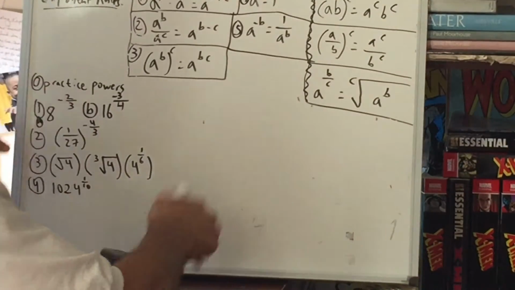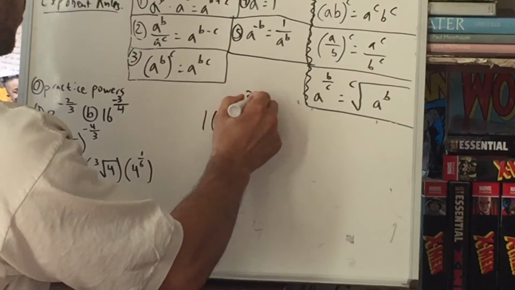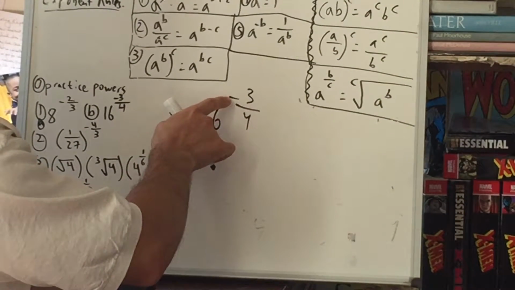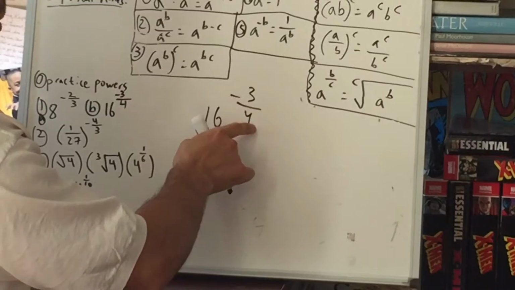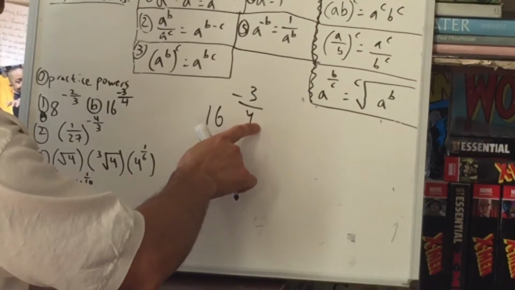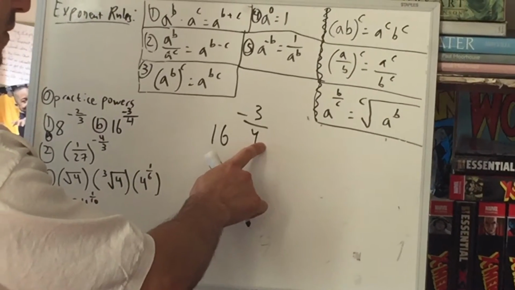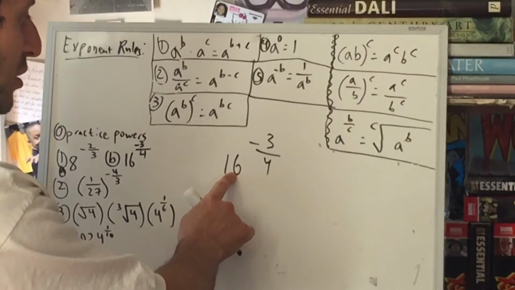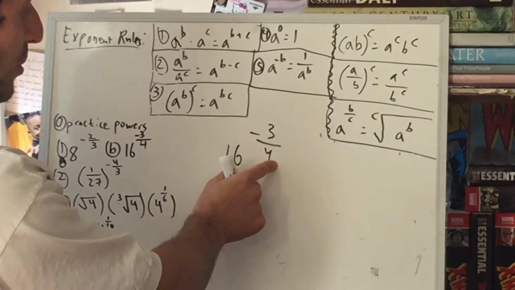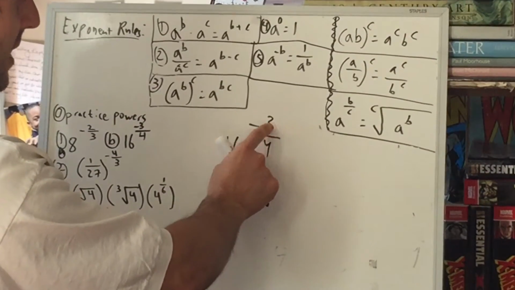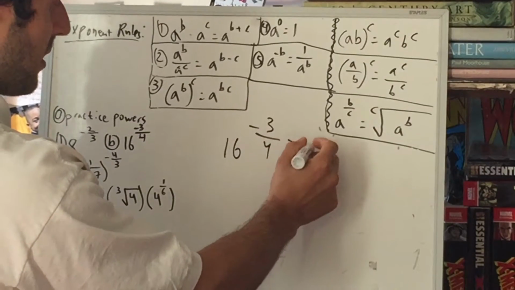So let's try this next example with 16. So again, there's 3 things going on. There's the negative, the 3, and the 4. So the 4 means take the 4th root, not divided by 4, but which number times itself 4 times gets you 16. So that's 2. So that gets you 2. Then we go to 3, 2 cubed, that's 8. And 8 to the minus 1st is 1/8.